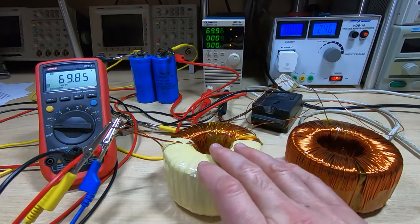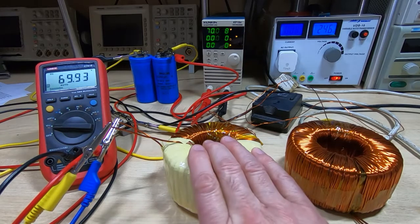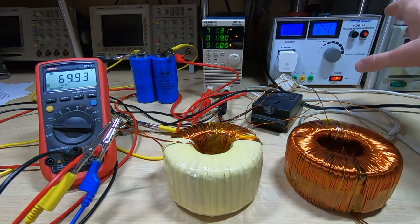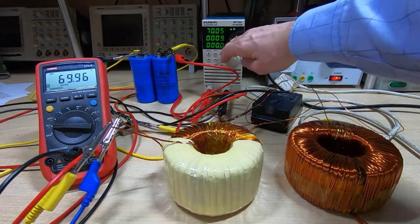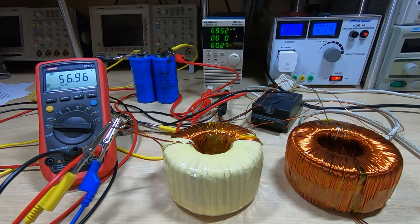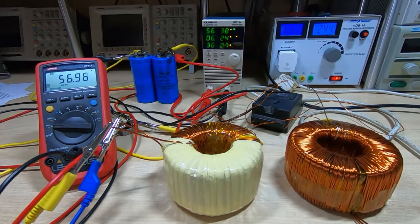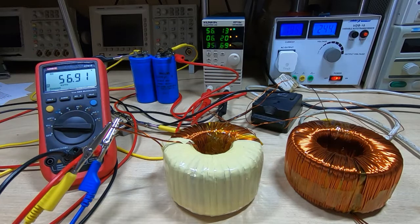It's looking very promising. I've actually run each transformer separately using one of these for an hour or so and they barely get warm, so I do know these are working well within their capacity. I do need to be careful here as this is not an isolation transformer. The supply is behaving itself — if you can hear a hum it's not coming from the transformers, it's coming from this unit. We're drawing 6.3 amps, which is a bit higher than we would normally expect, but it is working and we're getting the output required. This will be up around 60–61 volts when on the mains with the correct rectifier, confirming the windings of the transformers are correct.